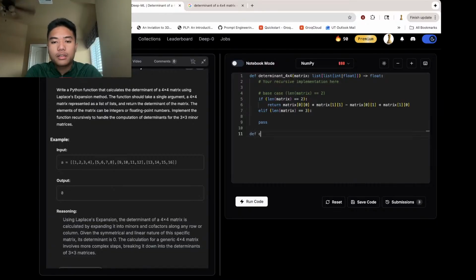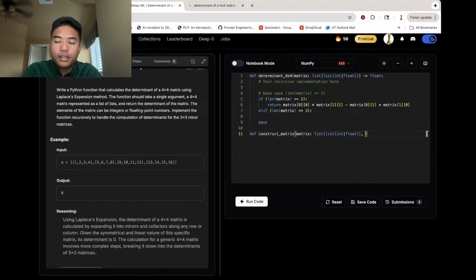So it would be construct matrix, right? And then we'll obviously input two things: matrix, which is just going to be a list, either int or float.